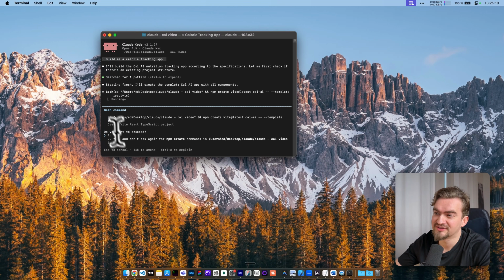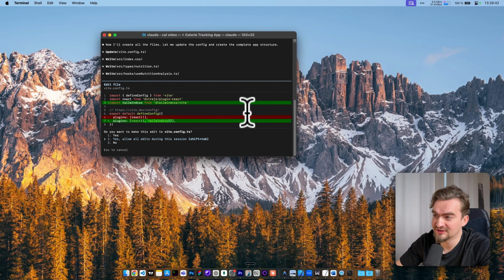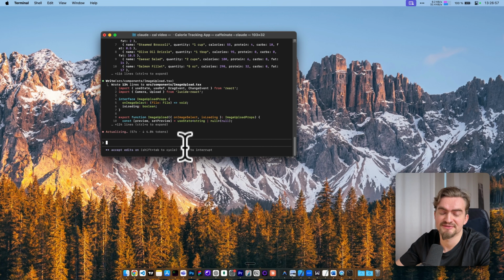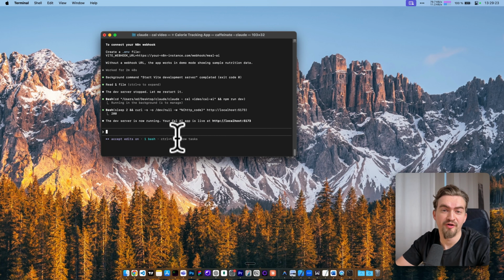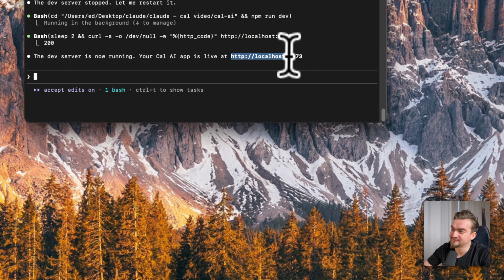Claude will ask you multiple times if you confirm. You can most of the time click yes. And if you don't want to press Enter all the time, you can also press Shift Tab. And now we activated accept edits on. We accept all edits that Claude recommends. Alright, after around 2 minutes, Claude Code finished. And now it tells us to open this in the browser.